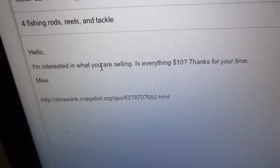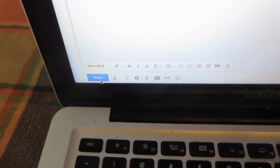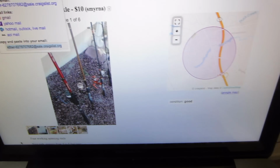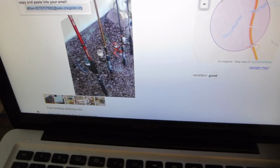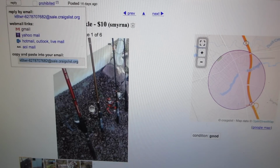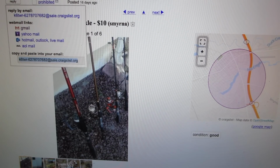All right, so here's the very professional email that I'm about to send this guy. So let me click the send button real quick, and there we go. The message has been sent. So this is the interesting thing about this challenge, is that we have to actually wait for the people to reply, and then we either have to go pick it up or do whatever. Like, this is pretty interesting. The other cool part of this is that, like, you never know, man. Like, we could score a crazy deal on Craigslist here.